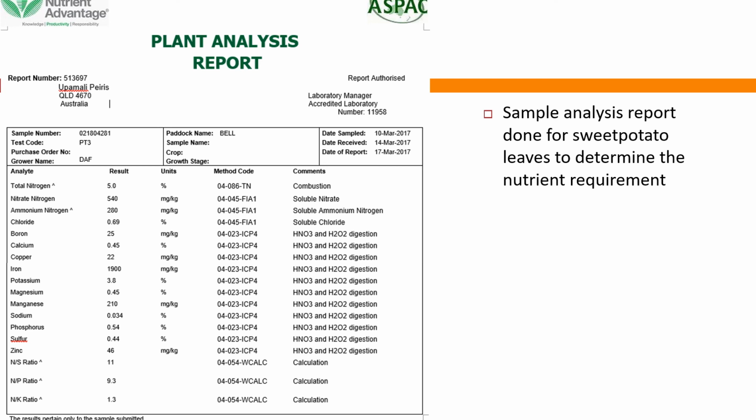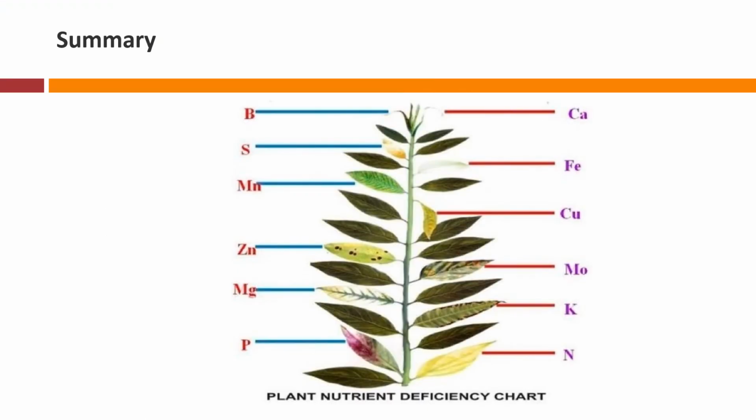This is an example from my research fields. This is a report from my sweet potato leaf analysis, taken a couple of weeks after planting. I need to figure out what types of fertilizers and nutrients I need to supply for the plants. For that, I did a tissue analysis, so I could figure out what nutrients are already in the plant and what nutrients the plant actually requires. So I identify the gap, what is lacking, and then I correct these deficiencies by applying the required fertilizer. We need a plant analysis report to identify especially these micronutrient deficiencies in the plant.